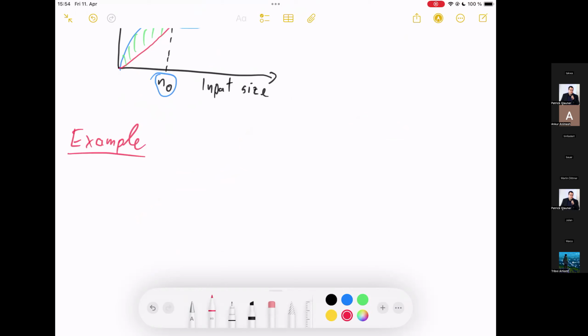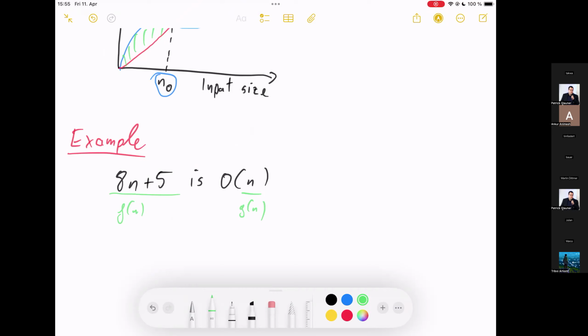We can say that the function 8n plus 5 is O of n. So this here would be our f of n, and the n here would be the g of n. And we got the answer in the chat. One student says he has seen this in a Python course a few years ago. Good. We will introduce this concept now, and then we will see why it's actually relevant to programming and algorithms.